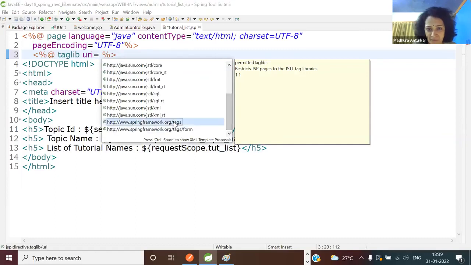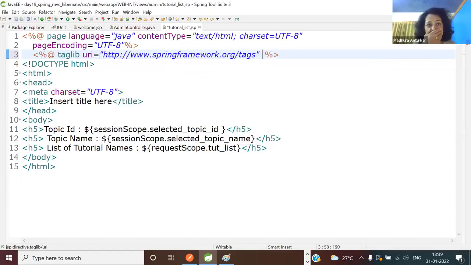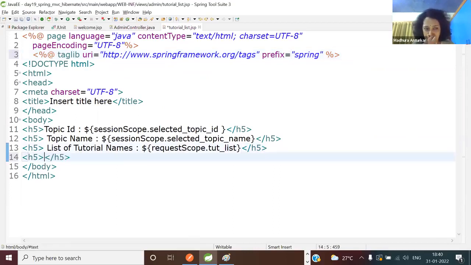So choose the tags. And what we are having is a prefix here, Spring. I think you can manage this. This part I'm not really modifying. Just let's add a link here and go to that add new tutorial part. So anchor tag href.